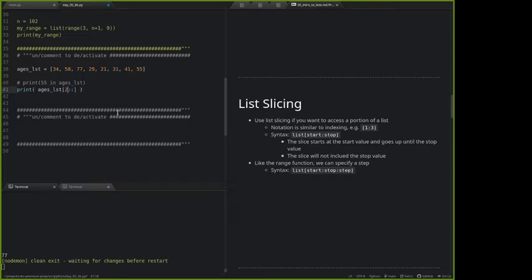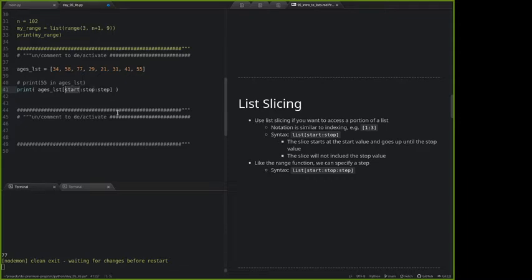You can think of the colons as separators that separate the start, stop, and step. Whatever number I put in for stop, it's going to slice up to and stop at that number.